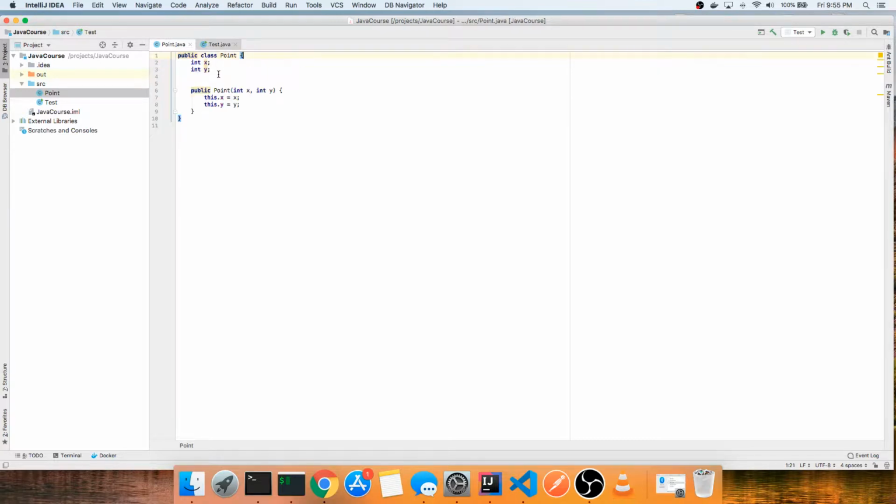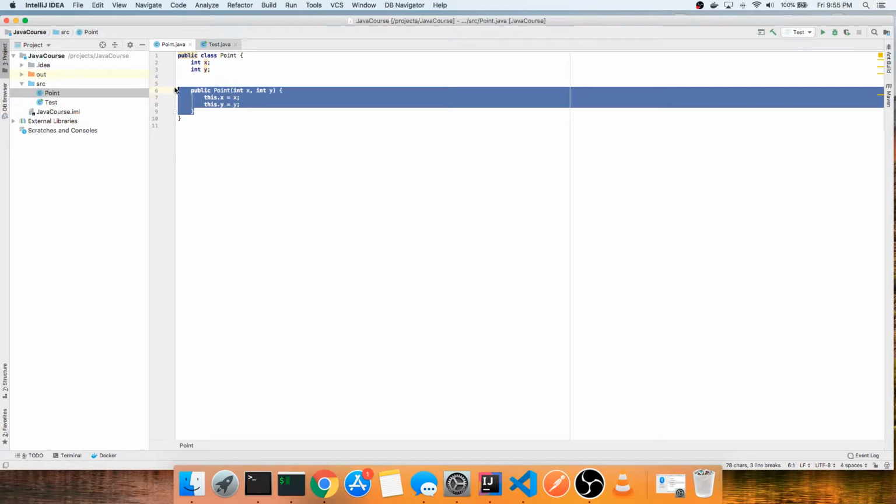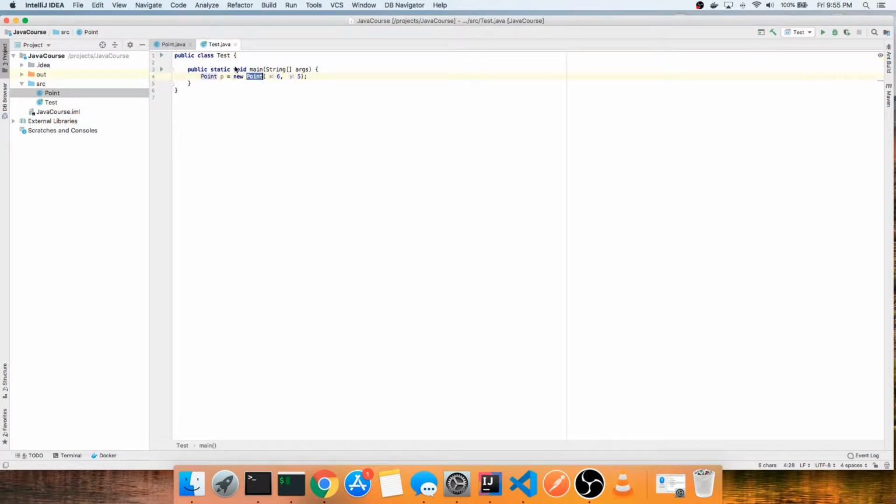So we had a constructor with 2 parameters. Now, instead of having a constructor with 2 parameters, let's actually get rid of this constructor. If we get rid of this constructor, there's going to be an error here, right? It's going to say cannot be applied, because now the default constructor is going to be the only constructor this class has. As you remember, the default constructor is a constructor that comes with every class and it has no arguments. So for example, if I do this, now it works, right?